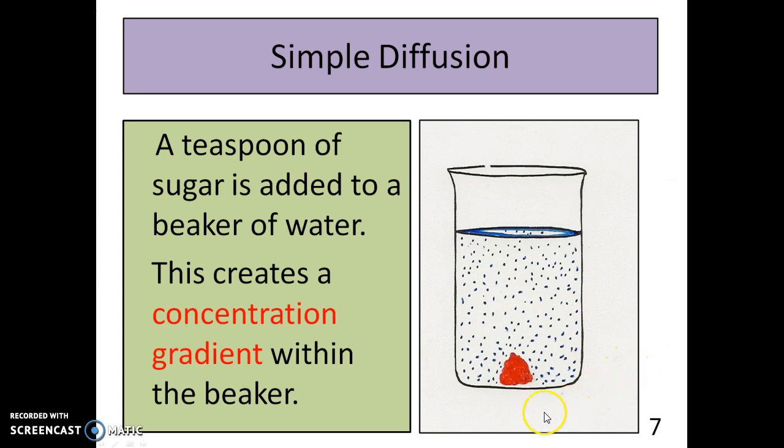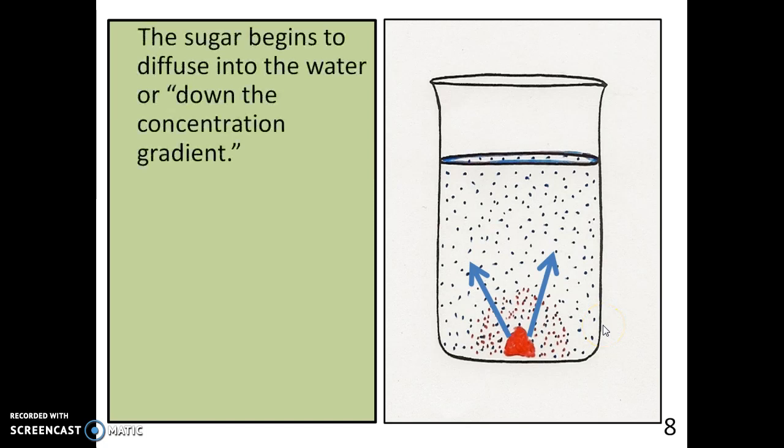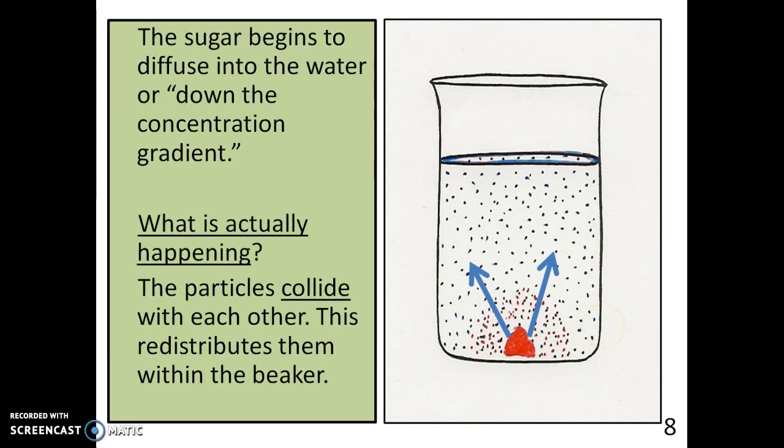So to have a concentration gradient, you need a space. And within that space, you need a high concentration of something, and you need a low concentration of something. So our high concentration of sugar is here in this red clump. And the low concentration of sugar would be in the water, in the beaker. Okay. So high, and there's low. Okay. So naturally, with the sugar molecules' own kinetic energy, they're going to spread from high to low concentration throughout the beaker. Okay. This is called moving down the concentration gradient.